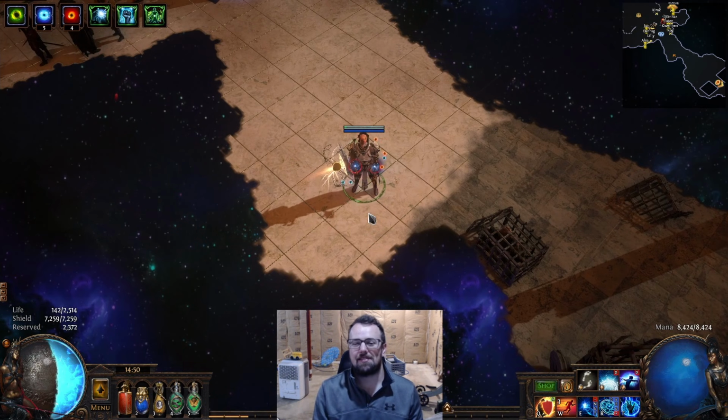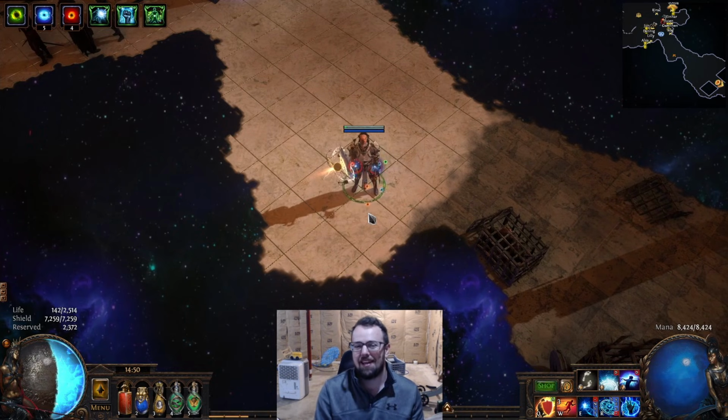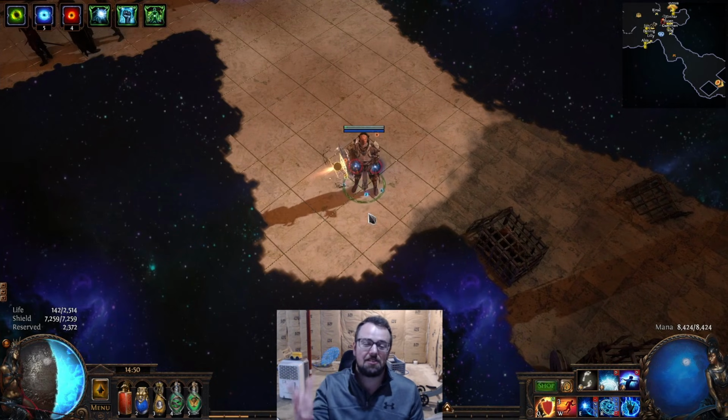Hello and welcome, Exiles. Today I would like to make the case for Stormbind and why I think it's one of the most underrated skills in Path of Exile, because I believe it is actually one of the strongest single target DPS burst skills you can get, along with, believe it or not, it's a 2-button skill that I think is actually really fun to play.